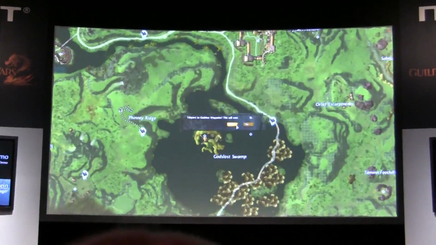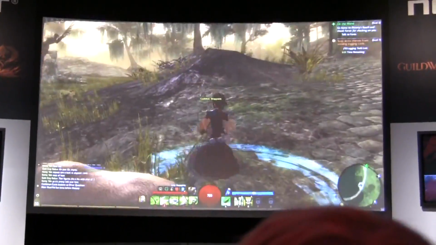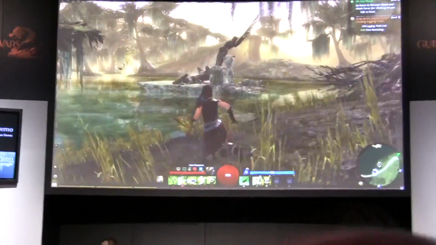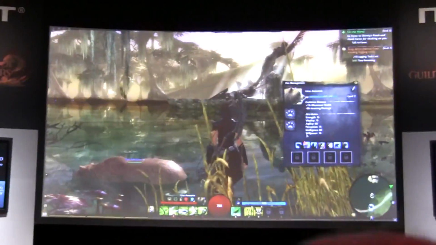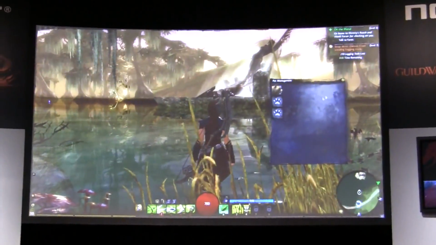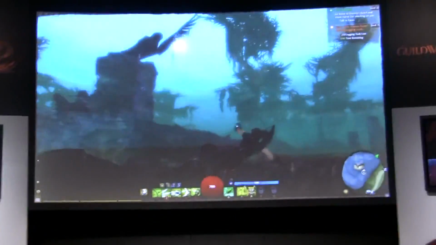So I think we're going to go take a closer look at the swamp and the Temple of the Ages. So this is where the Temple of the Ages was. You can see the statue of Dwayna there, seen better days, but it's kind of knocked down now. And you'll notice that a lot of shadowy creatures are kind of leaking through from previous things. They're swimming a little bit there.